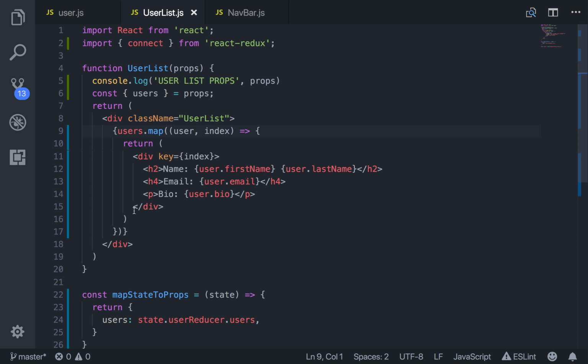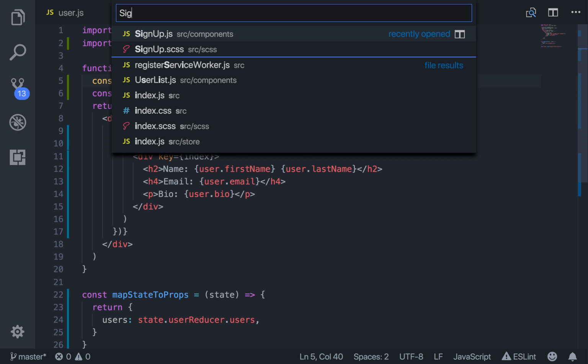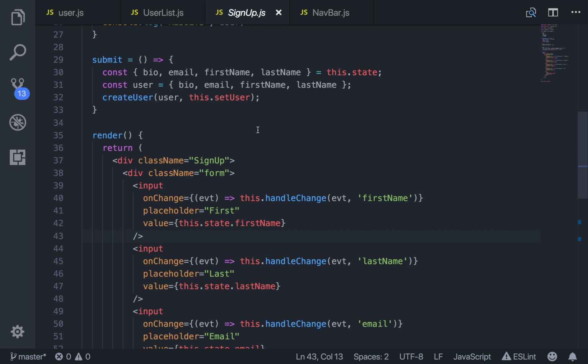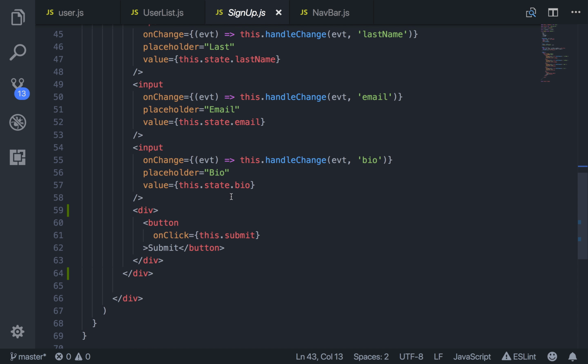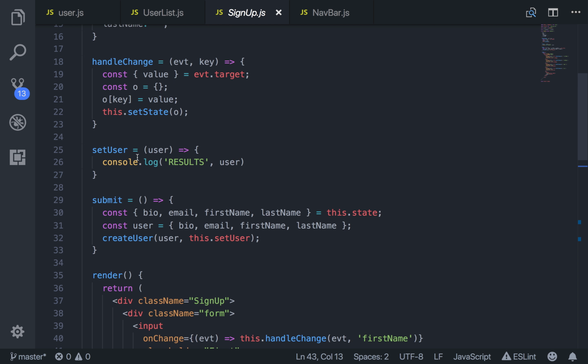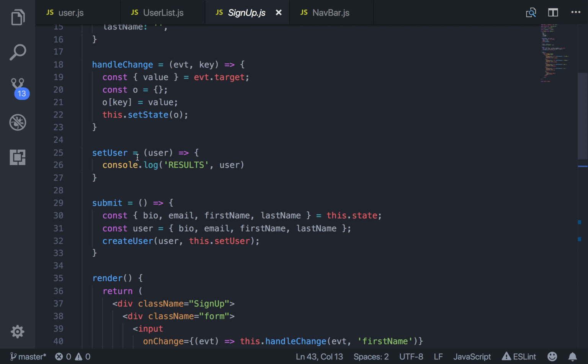Right. So what we're going to do is I'm going to go to my sign up component, and I've got this on submit function, and so I'm going to post this whole project up on GitHub so that you have access to it, but so that you can kind of dig around in the code. So if some of this doesn't make sense to you, hopefully you can dig around throughout the code base and kind of dissect it a little bit. I would definitely recommend that you go back and watch older videos if some of this stuff looks foreign to you.